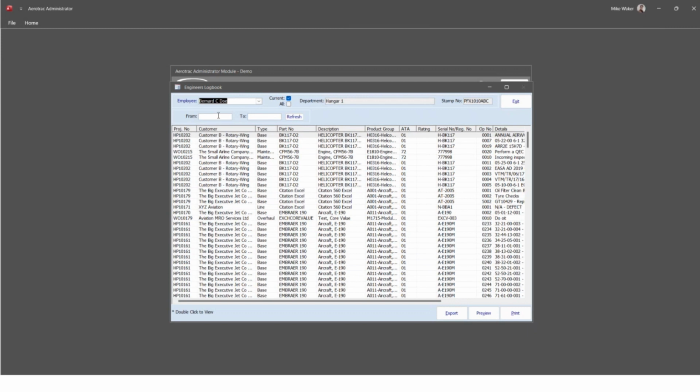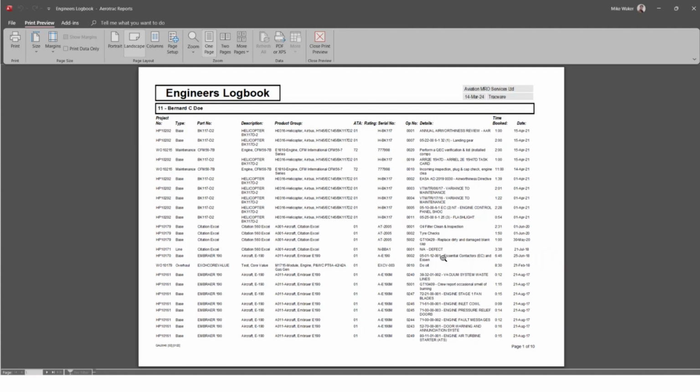You can just filter it by those tasks there. And it can also be exported or printed as required. So you can get your usual one. This is probably going to be really long, isn't it? Oh, it's not. Cool. All right, excellent. Get to work, Bernard. But he's put all those in here.